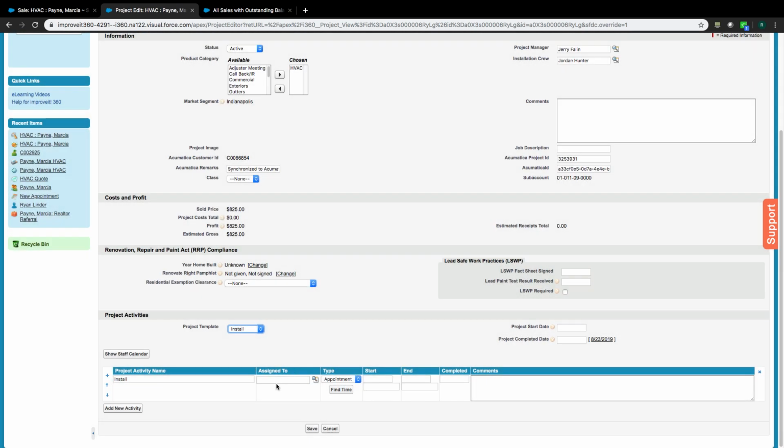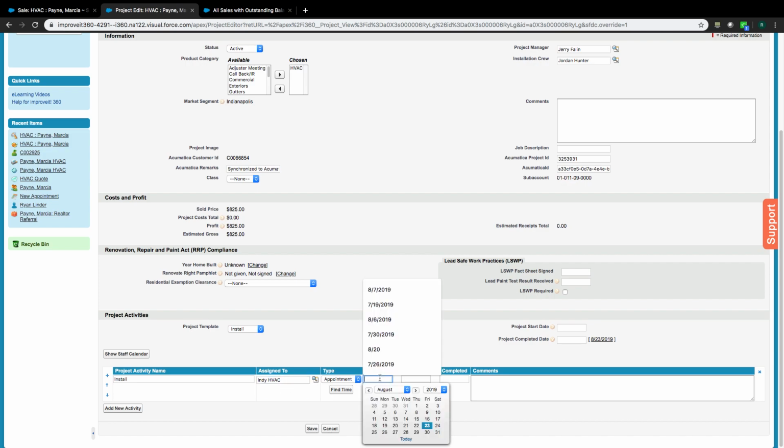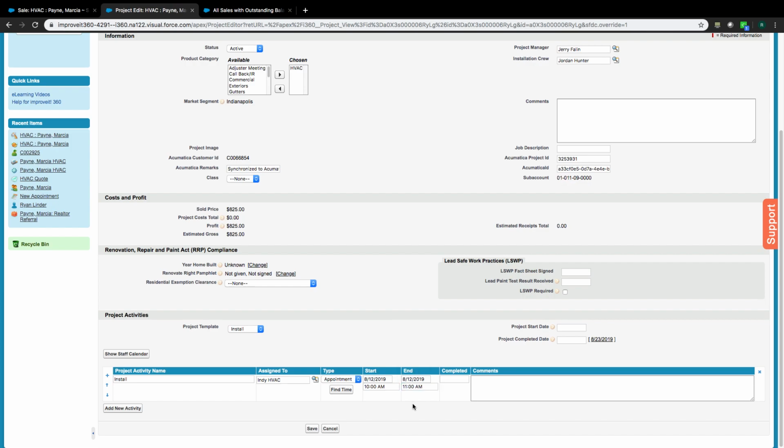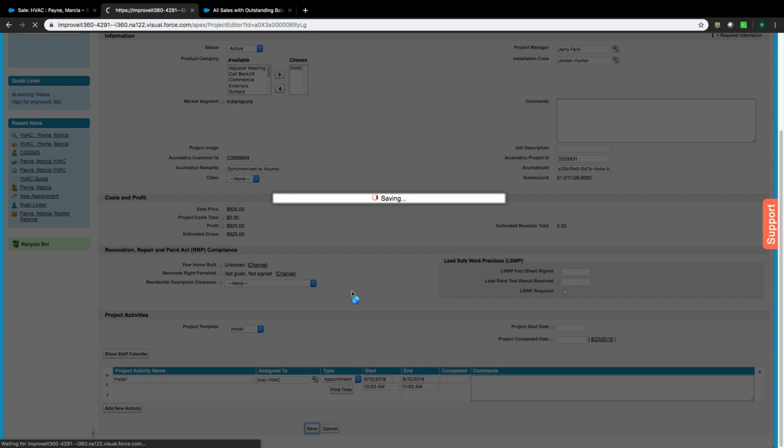Install. HVAC. Is it critical that the phone number is incorrect for that customer? We can go back and change it. So I'm going to make sure we set the date we did it to the 12th. Set a time. Always after, if I have to backtrack. And hit save. And they did that job quick.